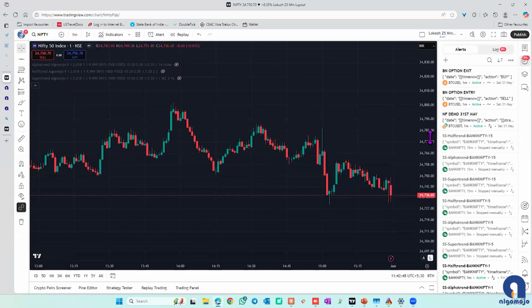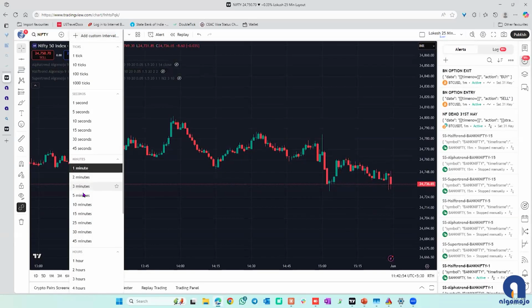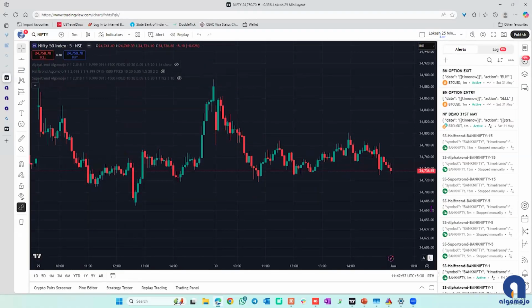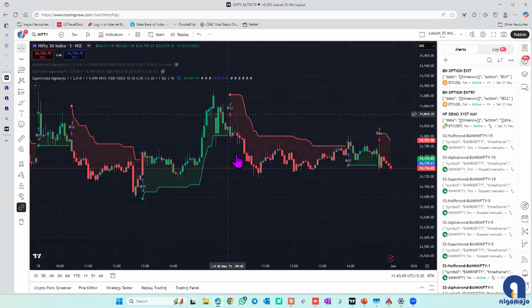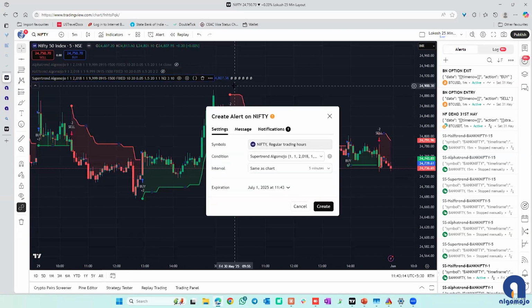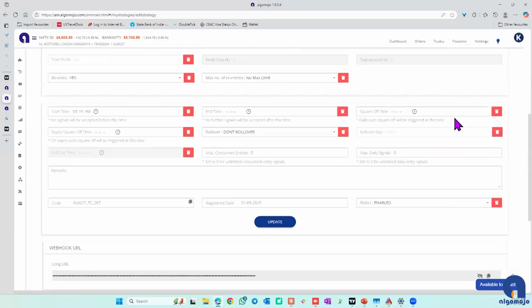First, you load the instrument that you want to trade in. This is the Nifty chart. Then you select the time frame. Suppose you want to trade in 5 minutes. You select your 5-minute time frame and then load your strategy. For example, let me load Supertrend. Now this is loaded. To create an alert, we go here, click on this more button and say add alert for Nifty. It will show you the alert on the same price as 5 minutes. And in the message box, whatever the default values are, remove that.